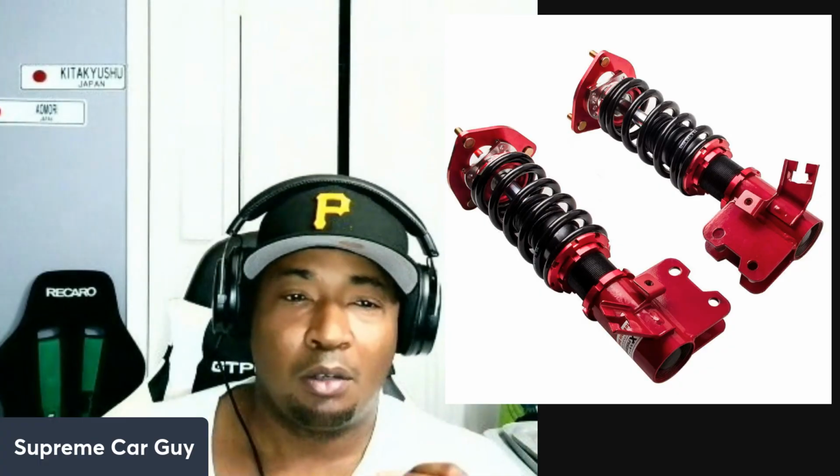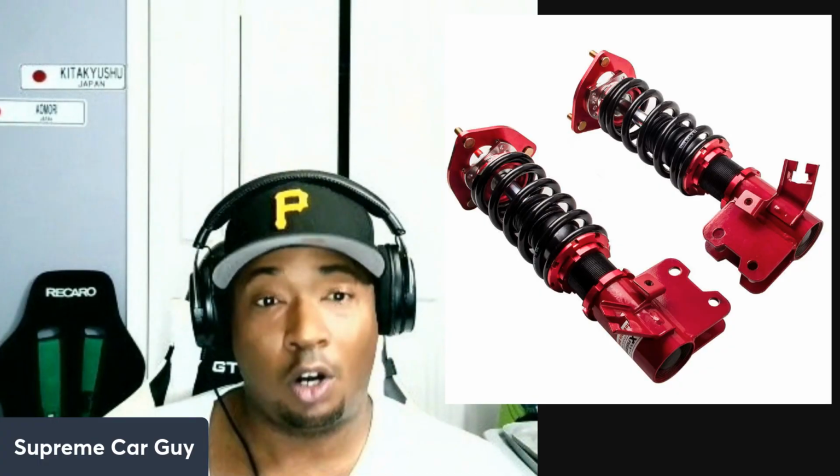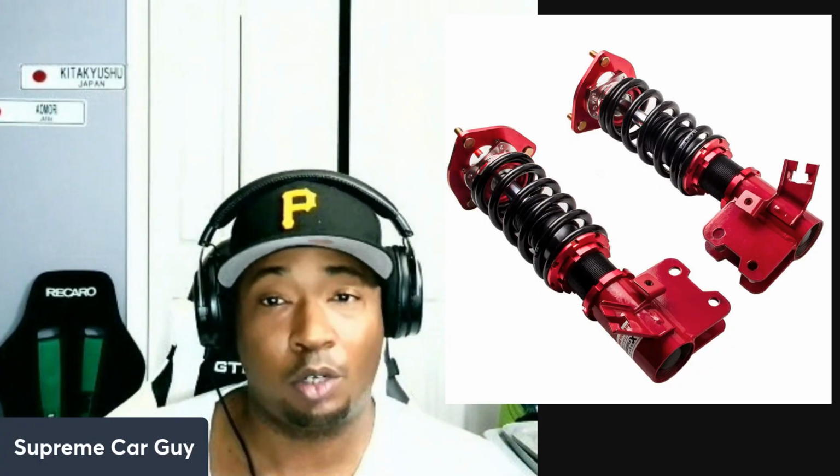Okay, so do your research. Put quality parts on your car. Put quality suspension on your car. If you can afford it, preferably go with one piece, go with some good one piece. You don't have to scale up to KW if you have a 2007 Civic Si or anything like that. You don't have to, but you want to put something decent on there.